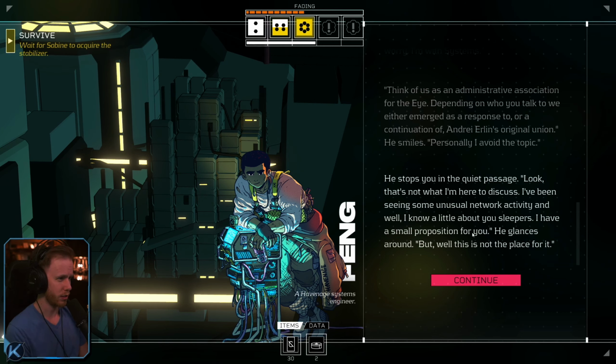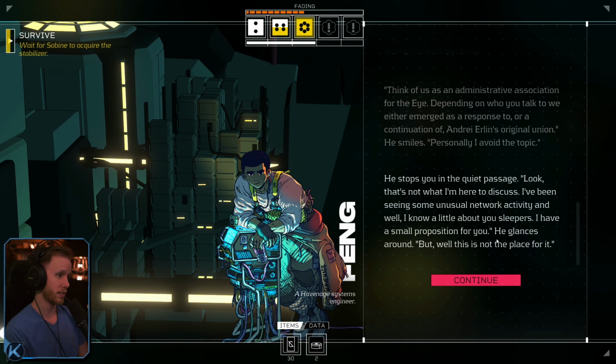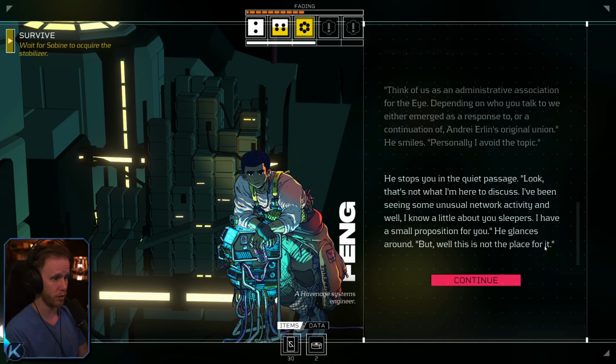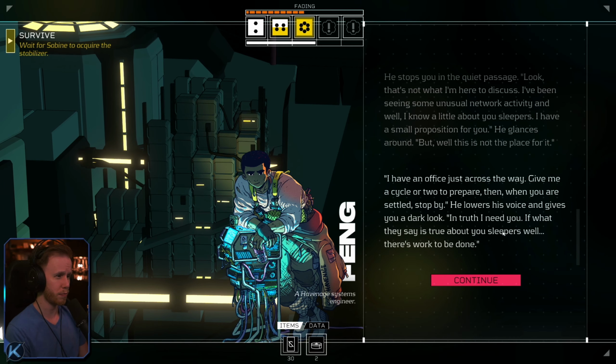He stops you in the quiet passage. Look, that's not what I'm here to discuss. Been seeing some unusual network activity. Well, I know little about you sleepers. I have a small proposition for you, but, well, this is not the place for it. I have an office just across the way. Give me a cycle or two to prepare. Then, when you're settled up, stop by.